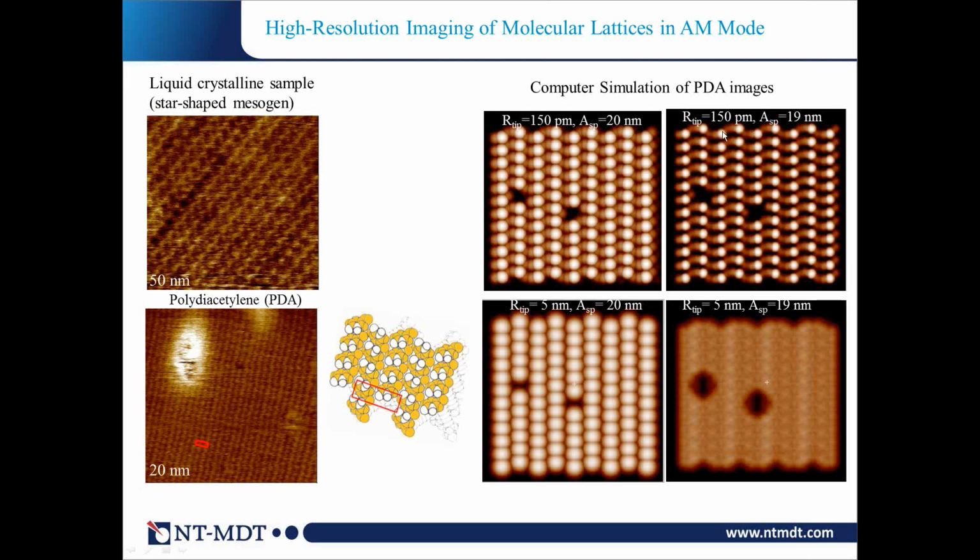When you start to increase the force and tip size and come to a situation at the bottom right, which is more or less realistic in practical application, you see that we still see these two defects, which are especially introduced in the lattice. But the lattice is already very different from the expected one or the real one, because a lot of convolution effects happened here, particularly related to bifurcations, and also because there are several solutions of the equations when you go over the periodical structure with your tip, whose dimensions are comparable with the lattice dimension.